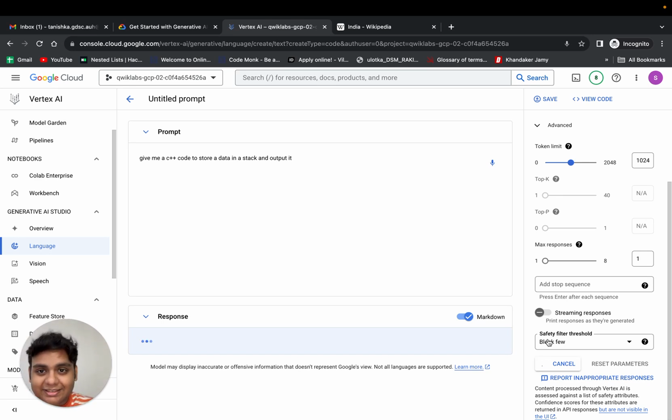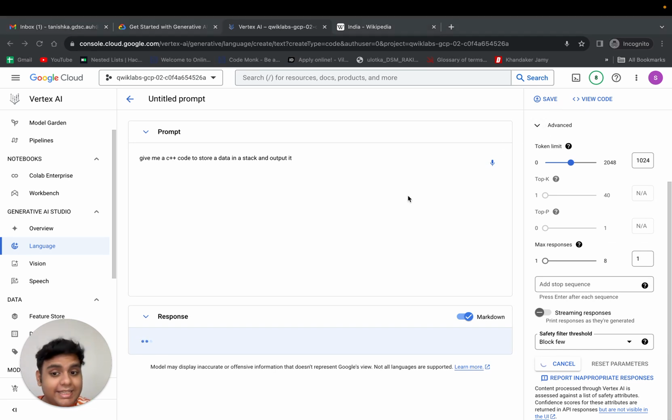You can use this to make code from a prompt. So the world is heading into a different revolution, and I love this. It would take some time, but it would give us the info. Let's see if it does. It is taking some time for me. It might not take time for you, but I promise it gives us code for what you want, and this is the best thing to ever exist.